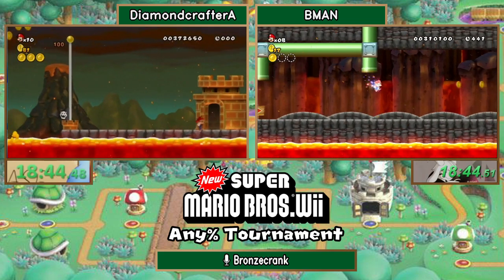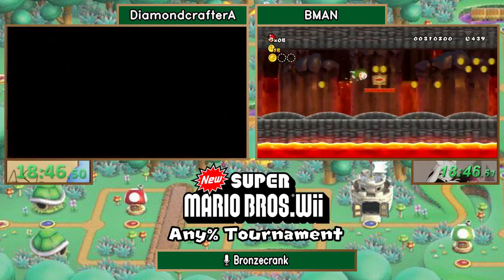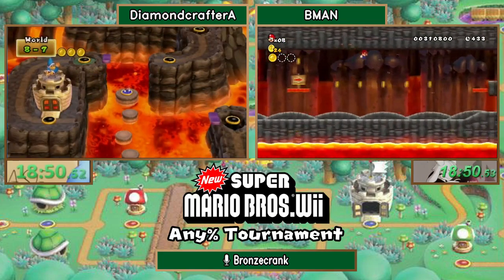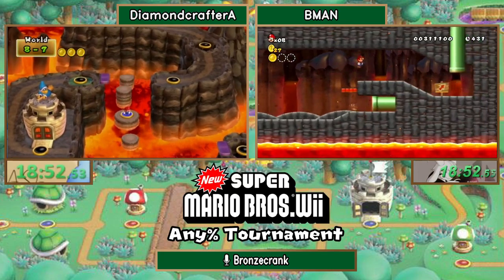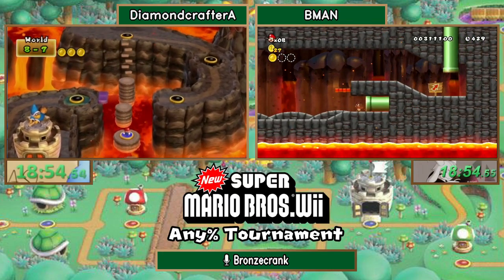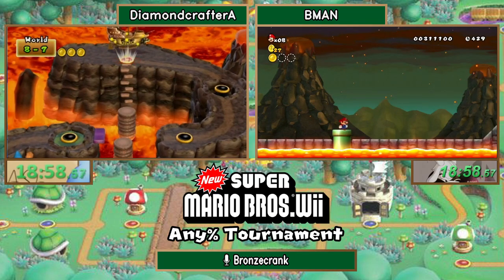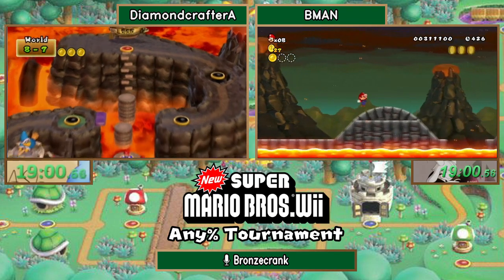DCA pulling that last jump a little close there, getting hit by the fire pillar, but fortunately for himself, not taking a death at the very end of a very long level there. So he's probably just going to take a mushroom out of his inventory before he heads into airship here.